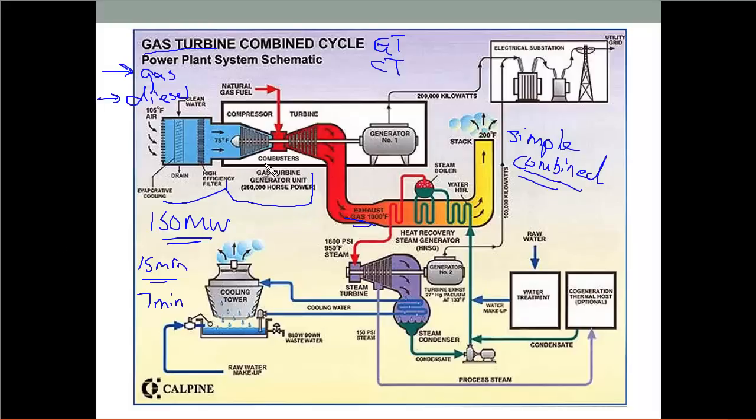But anyway, you can hit a button and make power very quickly, and it can help you out when your renewable generation isn't doing what you need it to do. That's pretty cool. But here's the deal. When I hit that button and this thing is cold, it's going to generate a lot of NOx and CO, carbon monoxide and nitrogen oxides. It's going to pollute more in the first couple of minutes it runs than it will pollute the whole rest of the day after it gets heated up.